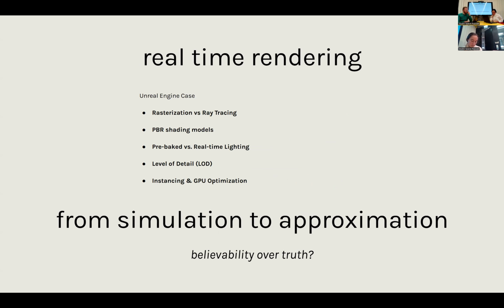Lastly, the notion of real-time rendering. It's funny, because maybe some of you are coming to these tools currently, and the old people are always talking about how when we started doing renders, it was so hard and it would take so long. Maybe for you the notion of real-time rendering is not so surprising, but I think it's interesting to understand because real-time rendering cannot exist without the catalog, and it cannot exist without techniques that go from simulation to approximation.